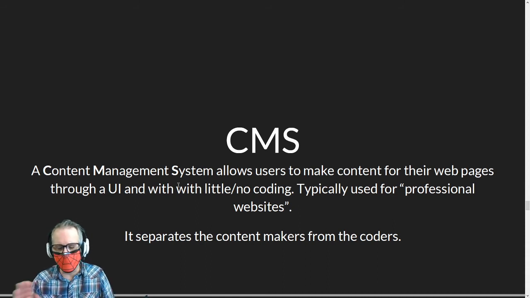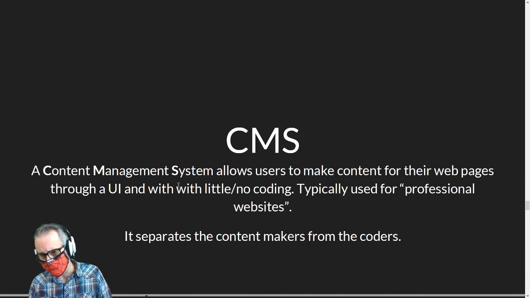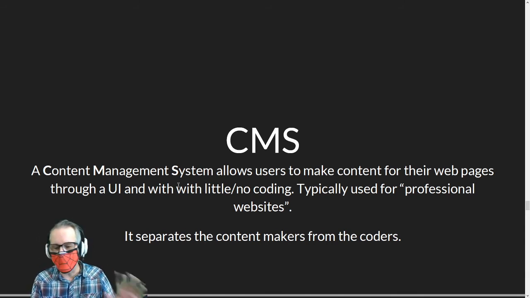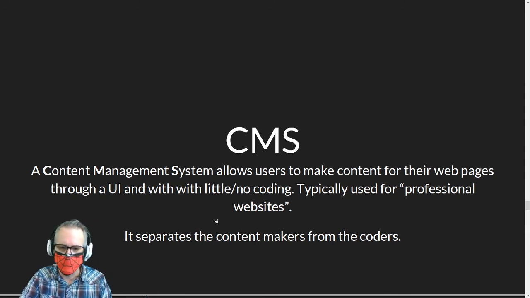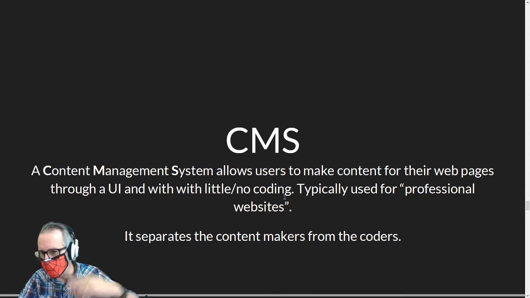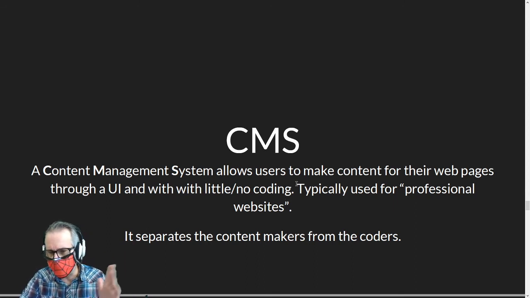You can modify a little bit. You don't have to know so much code in order to do that. So being a content manager is different than being someone who codes. I mean, you could be both, for sure. Say you're a coder and you just want to throw up a quick website. You don't want to deal with actually writing the code. Content management systems will do a good job for you.